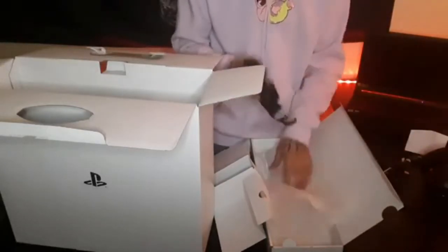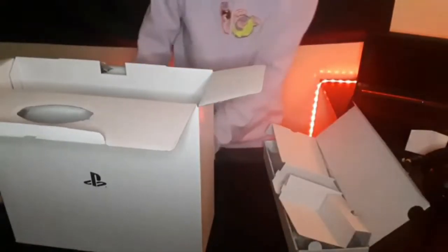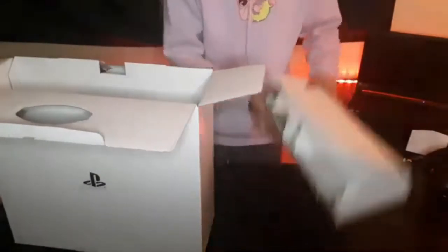This is the stand. I'm pretty sure this is the stand. Alright, we're gonna check what's going on. This is the stand, chat. Everything's legit so far, guys. It cost me double the price, but it was definitely worth it so far. Alright, let's get into the console, guys. Let's put all this inside, the manual, all this crap. Alright, let's go to the bad boy time.